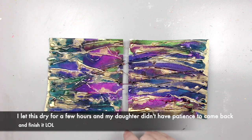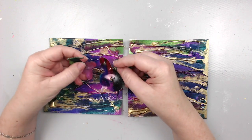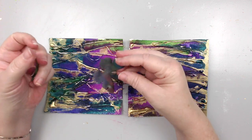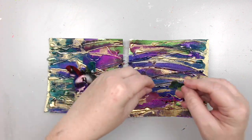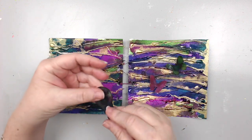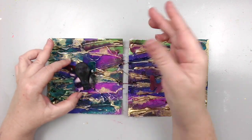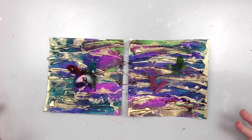But then I remembered that I actually made some embellishments a few weeks ago, when I did the shrink plastic video. I did them with alcohol inks and I shrunk them, and they looked so nice here. So I thought, you know what? I could glue these on and I might as well use them for something because they're just sitting there on my desk. I made one also with my light bulb, the one that I have as a stamp. That would be cute, but I'm not going to put this one. I'm just going to put the three butterflies and glue them to the background.